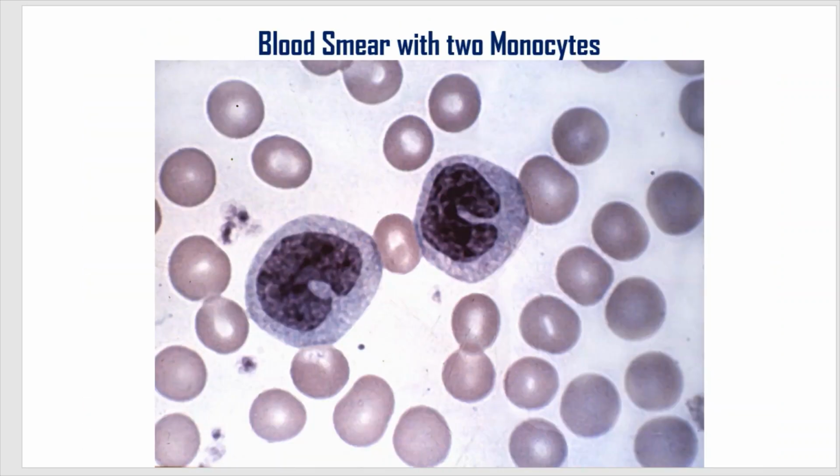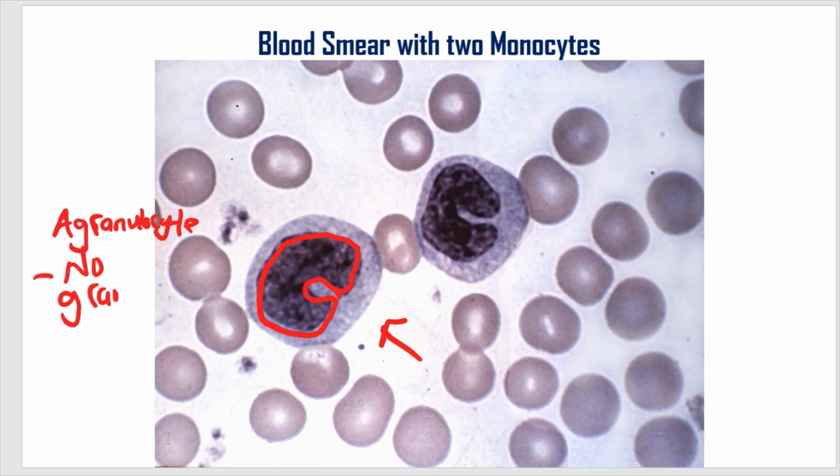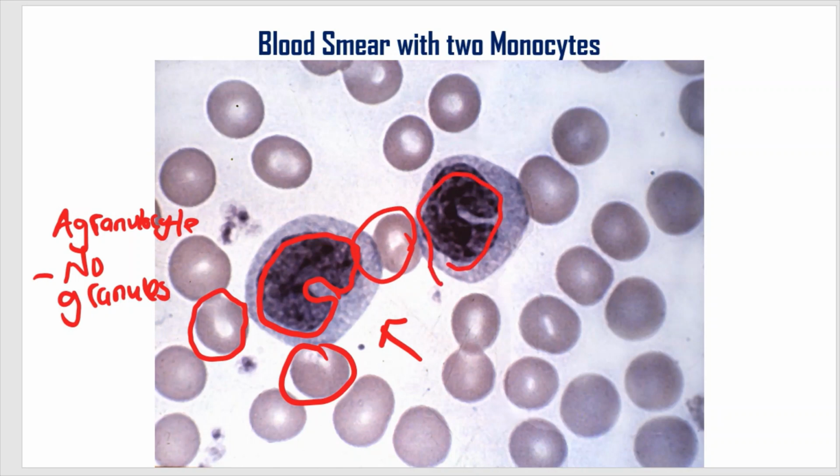Okay. Now let's look at the monocytes. This is a monocyte here. The monocyte has got a bean-shaped nucleus, as you can see. It's like a C. It's a bean-shaped nucleus, or a kidney-shaped nucleus. The monocyte is an agranulocyte, meaning it has no granules inside the cytoplasm. Okay. So just draw this, label the kidney-shaped nucleus, and note that there are no granules in the cytoplasm. As you draw that, also draw the accompanying red blood cells. Since there are two monocytes here, make sure that you also draw this one as well.